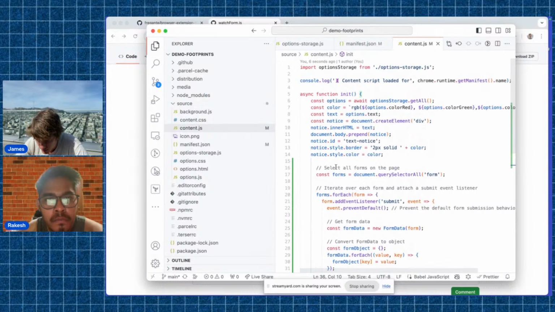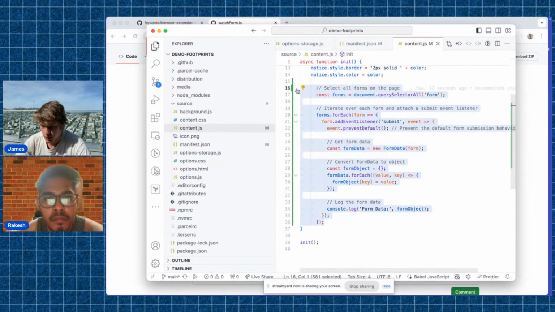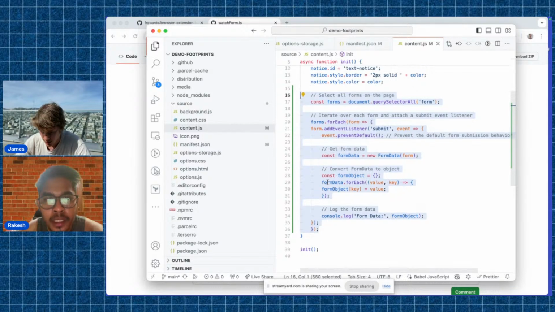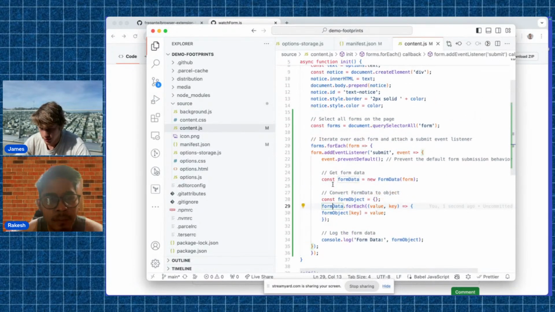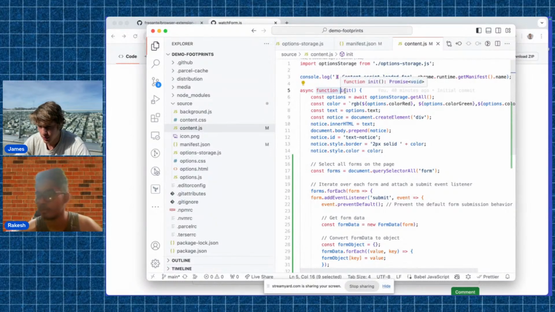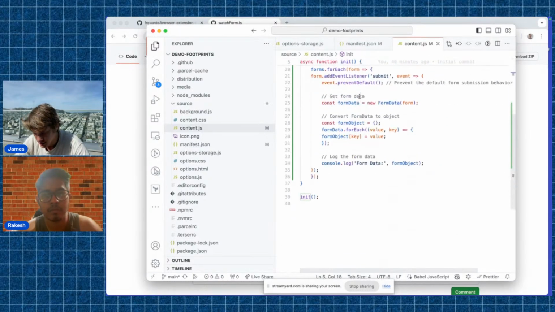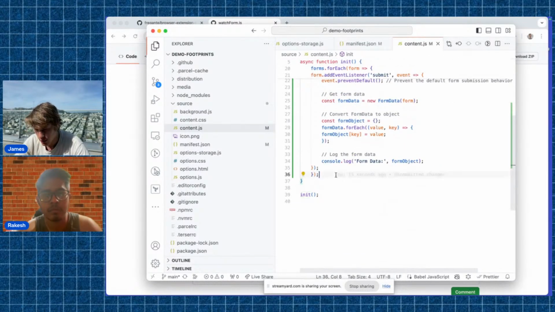Yeah, I mean, properly indent that. So you have put it inside the async function. I put it inside the async function init.